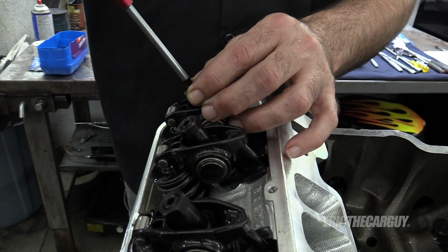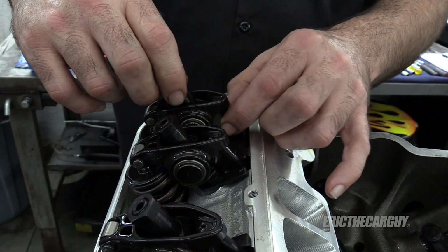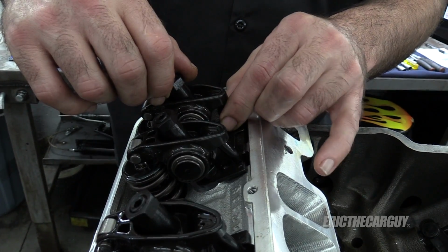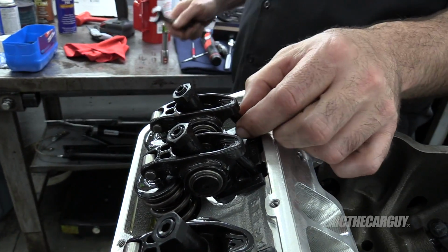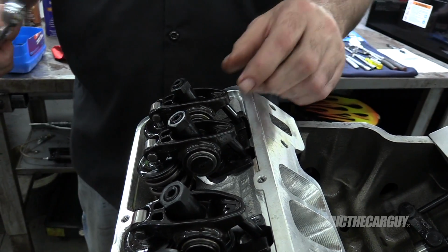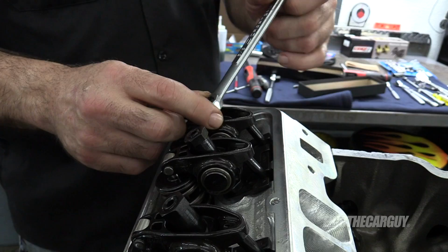Looks like I had to back these off just a wee bit more. Okay, so spin it. It's okay to do it a couple of times. Okay, it stopped moving right there. Zero lash. Comp Cam says to move it up and down. My machinist said spin it. Just gonna go right there.